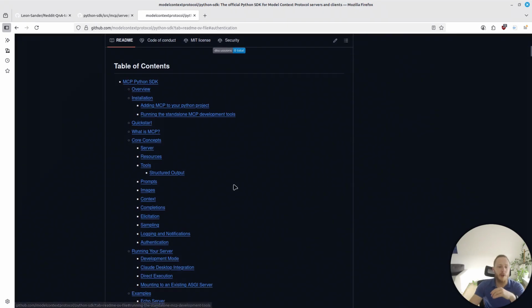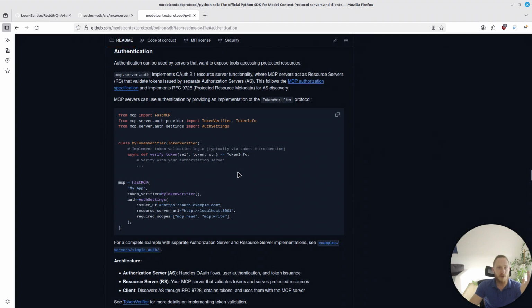Now here on the GitHub page we can go down to the authentication part, and MCP implements OAuth 2.1, pretty much the enterprise industry standard. It has many advantages. Basically you're decoupling the complex authentication part from your server by sending the actual authentication to another provider. For example, the user can log in with his Google account or with his GitHub account and connect through this. You have probably already authenticated dozens of times in exactly this manner.